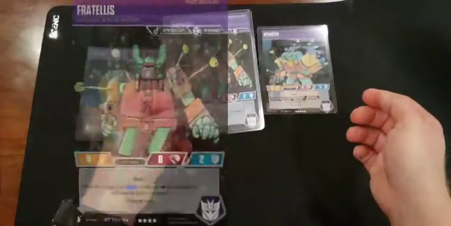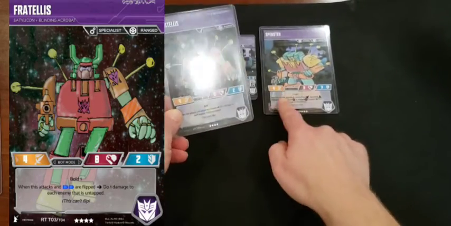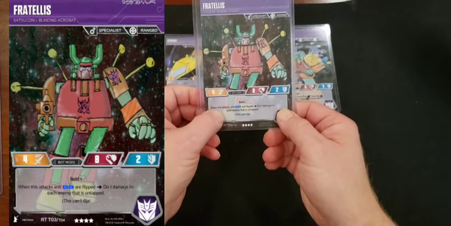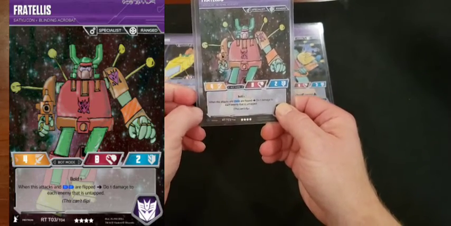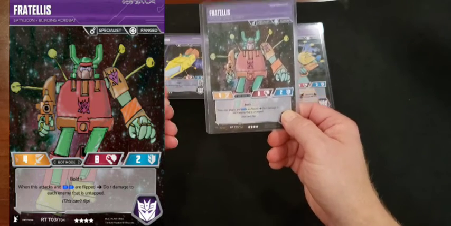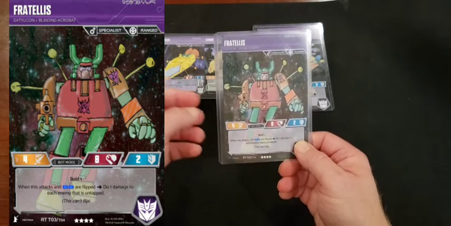Fratellis also is very similar, except he's got 4, 8, and 2 instead of 4, 8, and 3. He's got bold 1 instead of tough 1. When this attacks and 2 blues are flipped, do 1 damage to each enemy that is untapped. So Fratellis is going to want to go first.